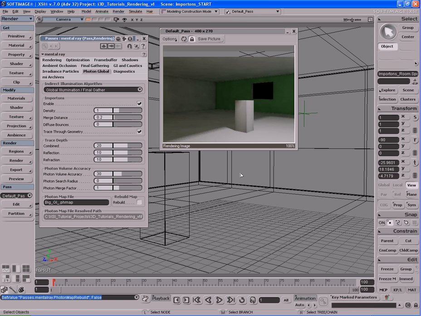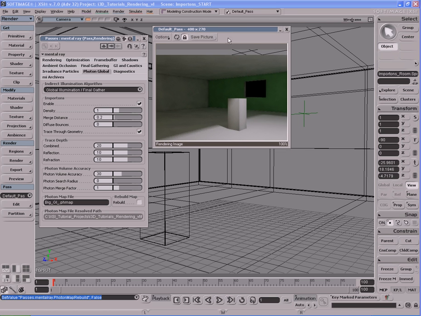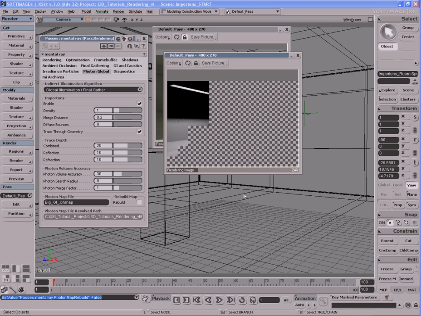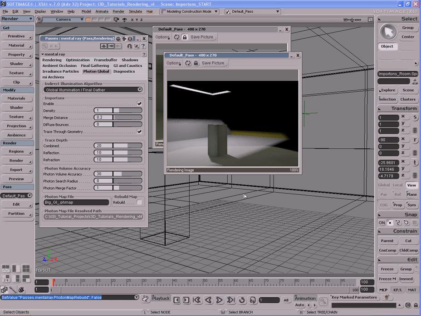And this time what I'll go ahead and do is I'll open up a new render preview and leave the original one locked down. So I'll render again, and this is what we've got. Here's the area that the camera was able to see, but then this is behind the camera where we were not able to see, so there was no global illumination dedicated to this area over here, due to the case that we're using Importons. Okay, so it's pretty much what we expected to happen.